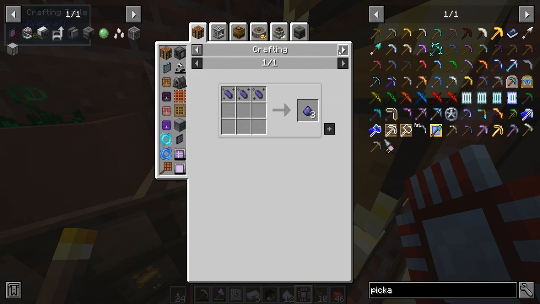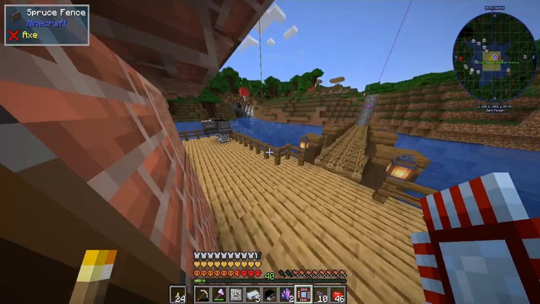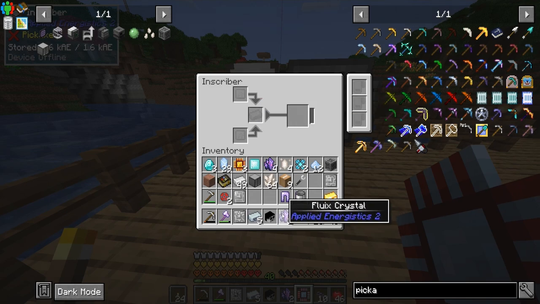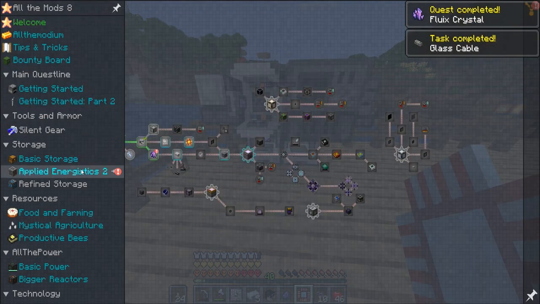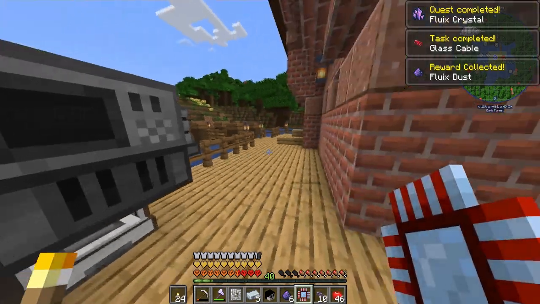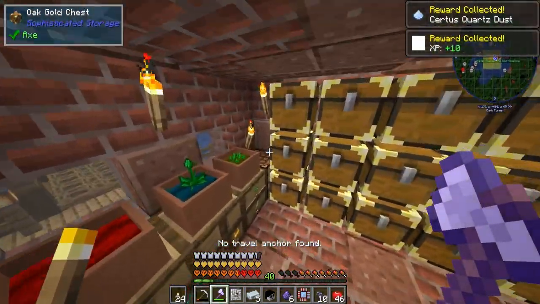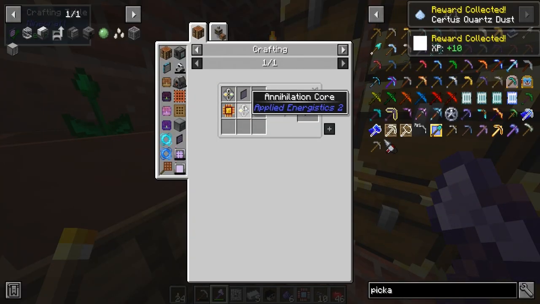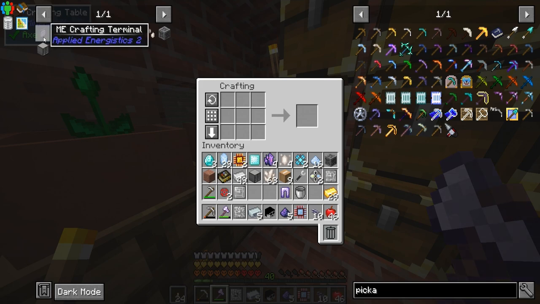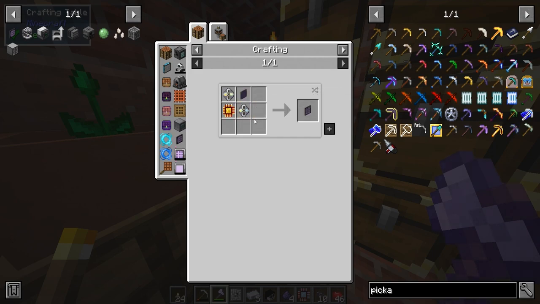We need some fluix dust. What's the best way? An inscriber can turn them in. Okay, so we're gonna take two here. This is also gonna give us kind of a big step in the quest book too, I think. Should get some fluix from this. Yeah, let's take a look here. Nice, we didn't even have to make the second one. Jeez. Okay. So here we go. We have that one. We have this one. Okay.